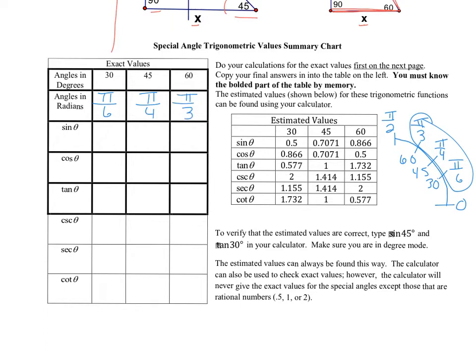On the next page, we're going to be doing the ratios for sine, cosine, and tangent. Now, if you typed these in your calculator, for example, the cosine of 30, making sure you're in degree mode on your calculator, you would get 0.866 and more decimals after that. Basically, it's an irrational number. So you can find these in a calculator as approximated values, but we're going to find the exact values on the next page.